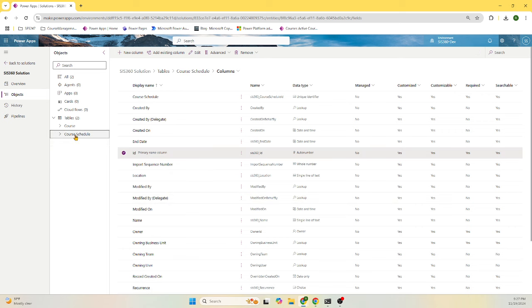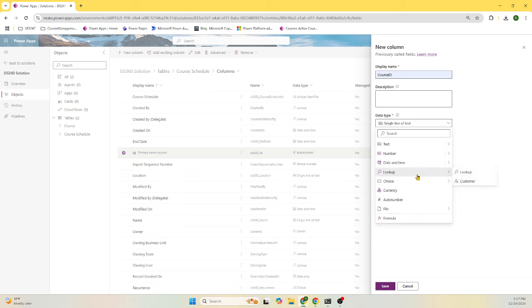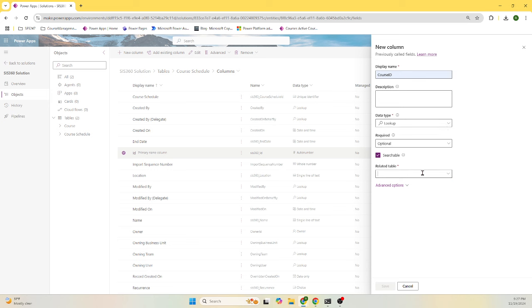Every course schedule needs to be associated with a course. Let's call course ID. Here there is a data type called lookup. Here we can specify the table name where this course schedule refers to. It refers to the course, means for every course we will have one course schedule.